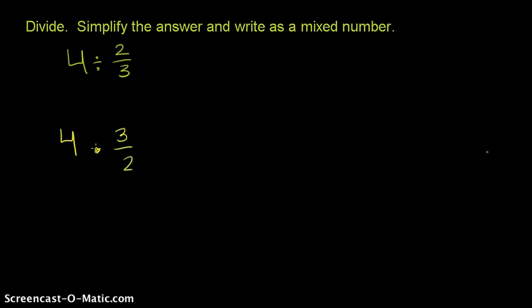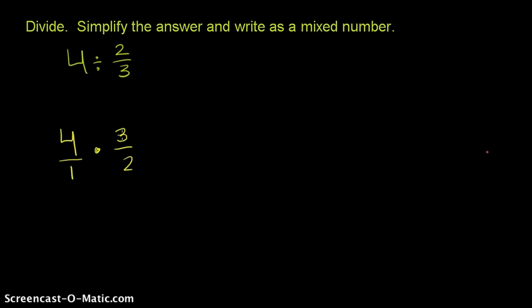Now, 4, we've seen this before, where we're saying, okay, well, if we know how to multiply fractions, you multiply the numerators times each other and the denominators times each other, but 4 doesn't look like a fraction. But you always have to remember a whole number can be written as that same whole number over 1. 4 is the same thing as 4 over 1. And now this becomes kind of a plain vanilla multiplying fractions problem. And so we could just multiply it out.